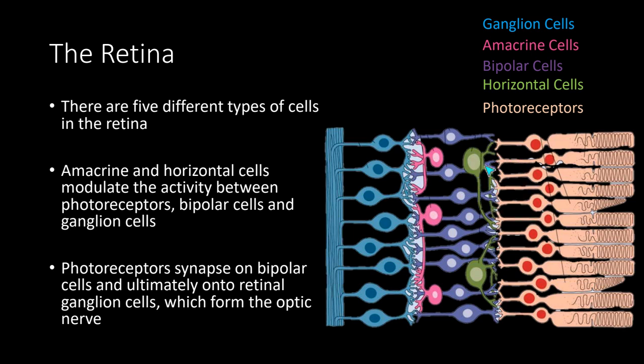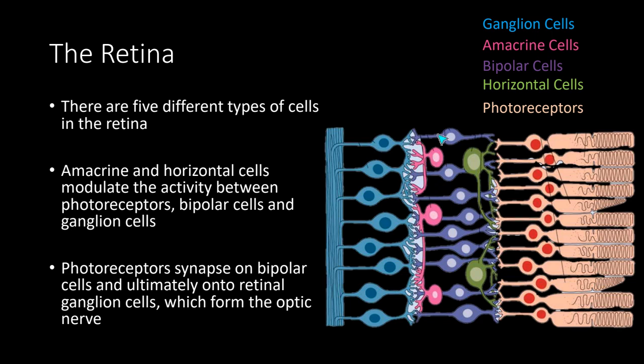So if we're talking about the horizontal cells, they play a modulatory role. They modulate the activity coming in from the photoreceptors, from the rods and cones. They modulate the signals that are being sent onto the bipolar cells. So that's what is meant by a modulatory role. They influence the activity coming in from the photoreceptors, and they modulate those signals that ultimately get passed on to the bipolar cells.